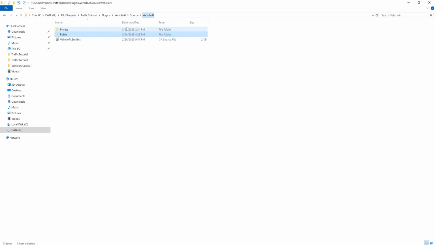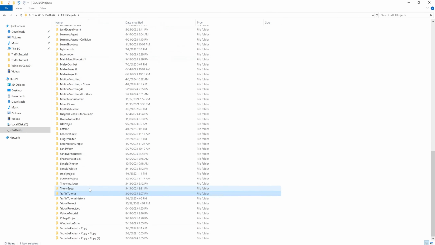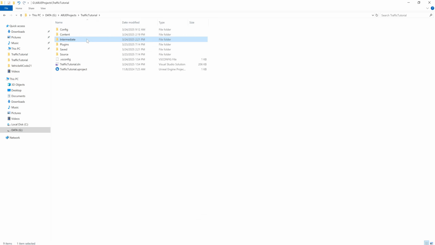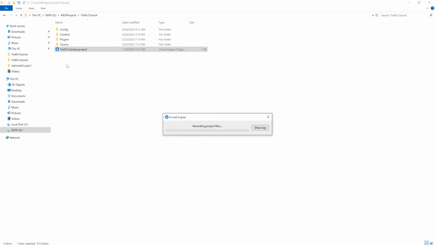And then to private. We delete .vs, binary, intermediate, save, and we generate Visual Studio project file again to include this lane switching system.